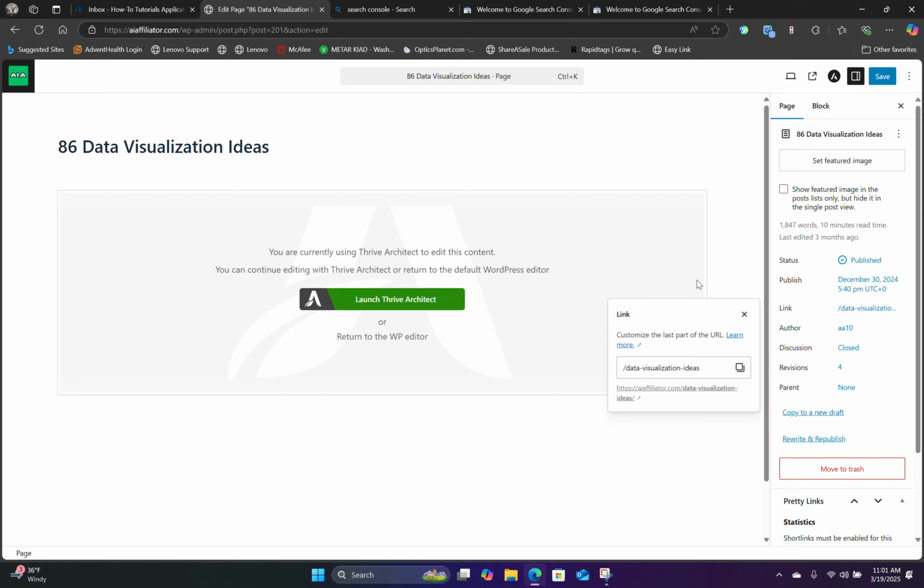The reason we use a canonical URL is to let the search engine know which page to prioritize. The only time we would use a canonical URL is to differentiate two similar blog posts.